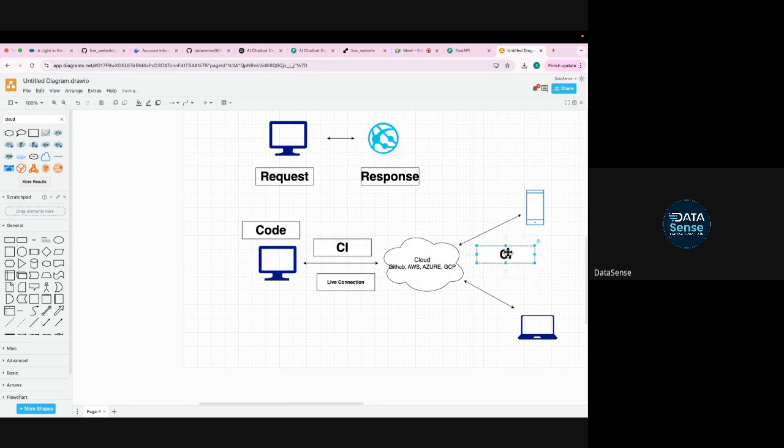Now comes the CD part, continuous delivery or deployment. Whenever you make any changes, your devices should get updated automatically, and it should directly send requests to these devices.